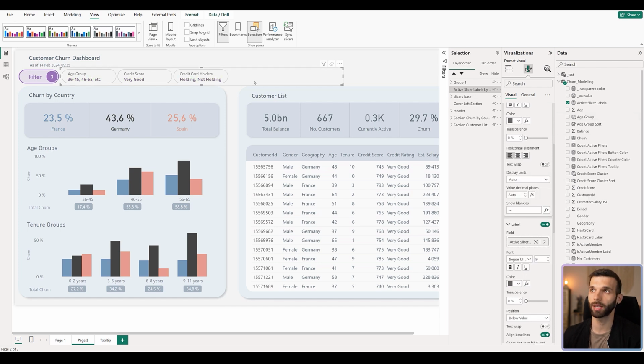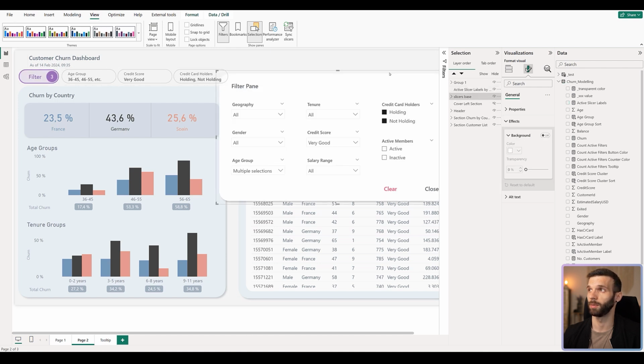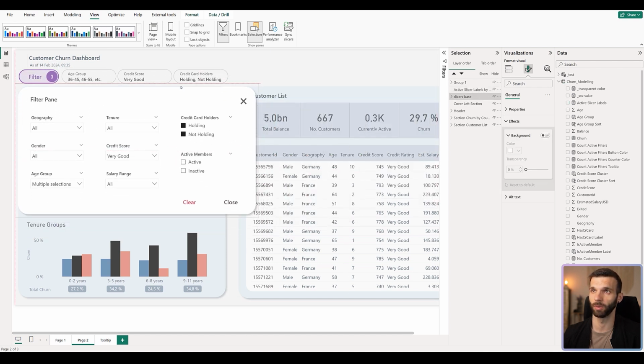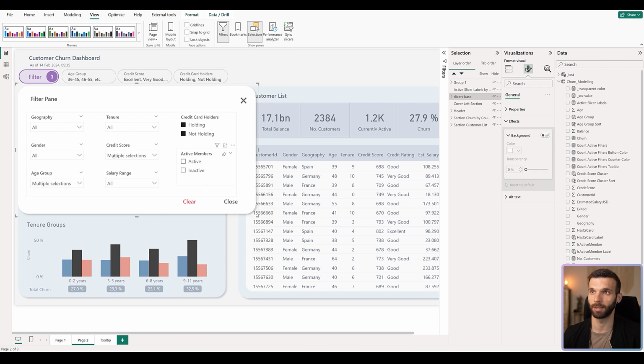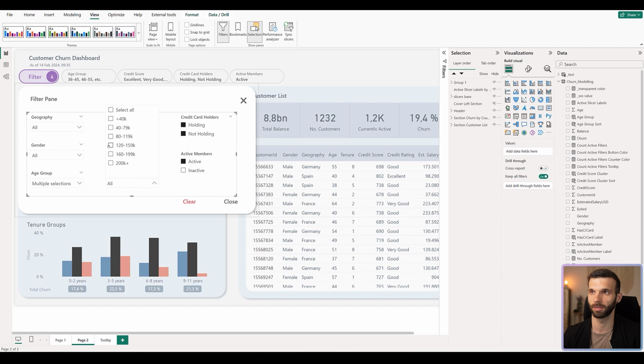And then we want to check what is the worst case, like in which cases are the labels the longest, and how does it render if we have every possible slicer selected. So let's go back to the filter pane. In fact, we can move the entire thing on the other side below the button. And the longest possible label is in this credit score if we select the largest values and +1 value. And we can already see that it doesn't render properly. But also let's select every possible slicer.